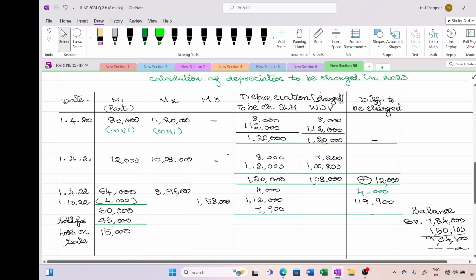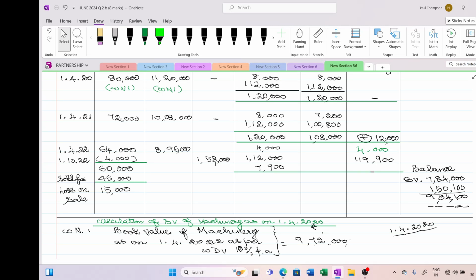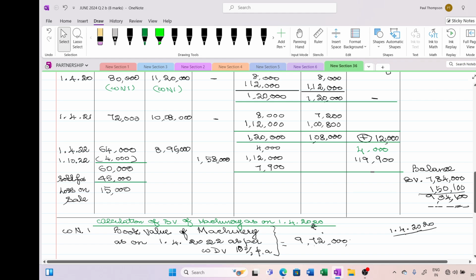So I have numbered it as M3. LMP company has purchased it for 1,50,000, and they have spent 8,000 as installation charges. So we have to add it, because we have to capitalize those things. So 1,58,000 will be the cost of that machine. This machine also remained 6 months during this year. So we have to depreciate it for 6 months. So that is 7,900. The remaining machines were there throughout the year. We have to depreciate them on SLM.